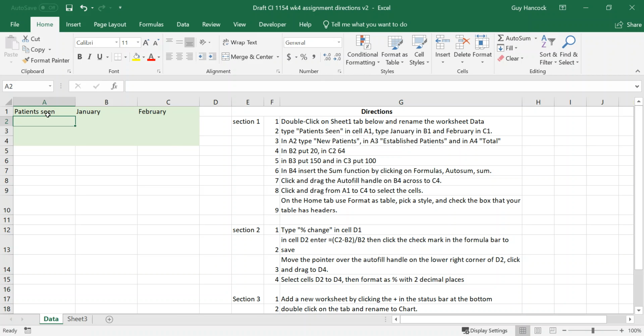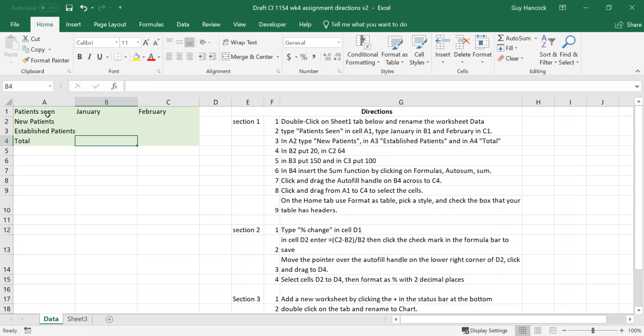Alright, when I hit return, Excel takes me back to column A, and in A2 I'm supposed to type new patients, and I'm going to hit return, which will take me down instead of across, and I'm going to type established, and in A4 I'm going to put total.